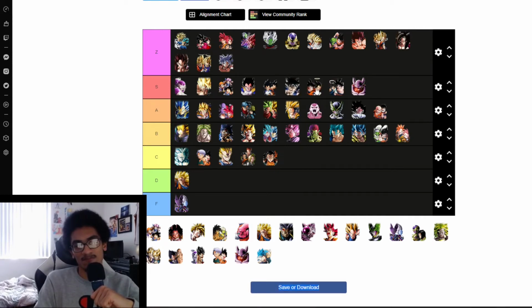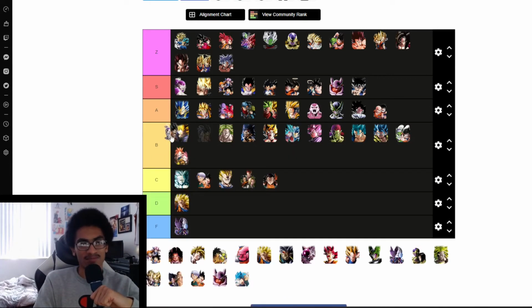I think he's better than these two guys. I mean, it's just because of red zone. Yeah, no, he's S. He's low S. This guy kind of did fall off, though. Yeah, he's right there. Let's see. We have Go Frieza. I'm gonna stick by it. Go Frieza is B for me, man.